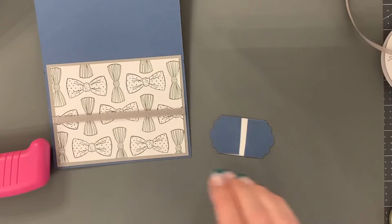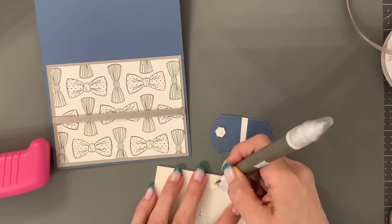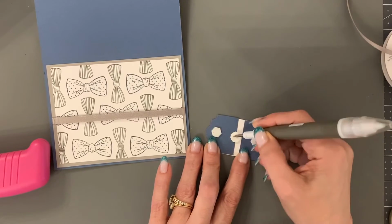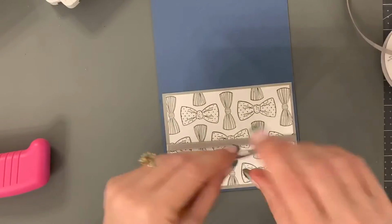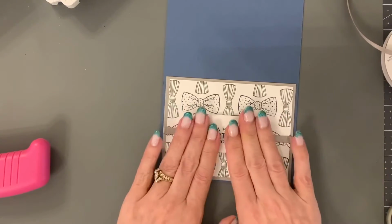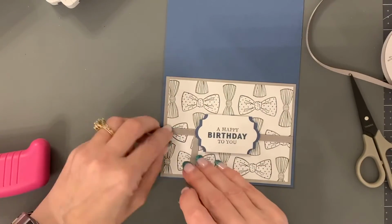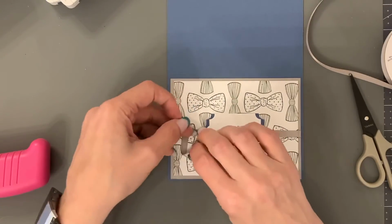So then I'm going to come in with some dimensionals. And I'm just going to put these on the back. Take the backing off. Okay, and I'm just going to place this in the middle and press that down. And then I'm going to cut a little piece of the ribbon. We just need a little piece for this. And I'm going to stick it underneath just like that, and we're just going to tie a knot.